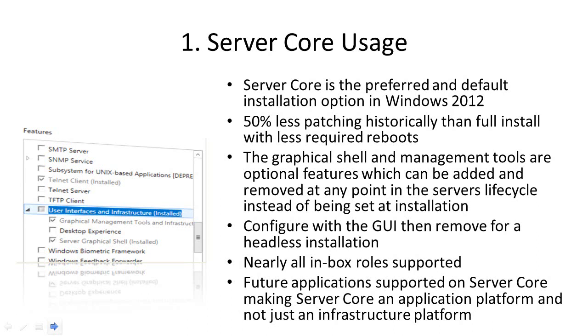What's great now in Windows Server 2012, basically every inbox infrastructure role is supported on Server Core. Additionally, there's a shift. In Server 2012, Server Core is not just something that you use for infrastructure roles, i.e. inbox roles like a domain controller or file and print. It's now an application platform as well. For example, SQL Server 2012 will run on Server Core. Future applications will run on Server Core. And Microsoft is really working closely with its partners to make sure those applications will run on Server Core going forwards.